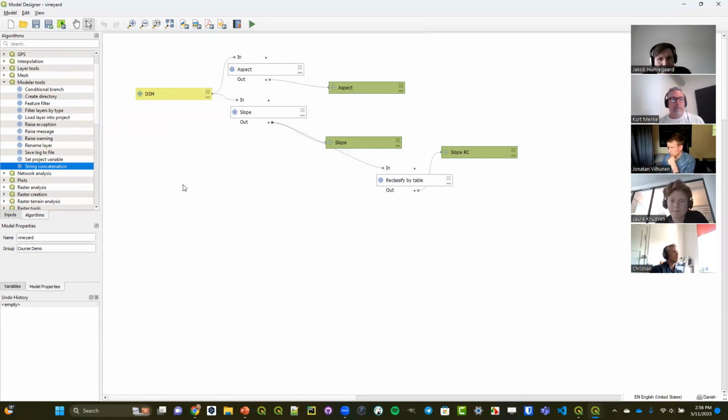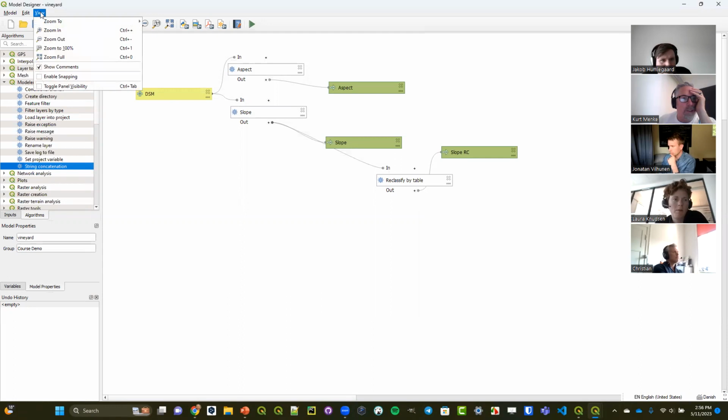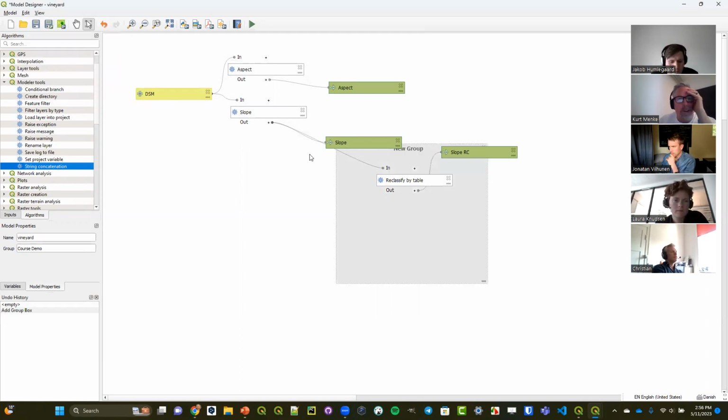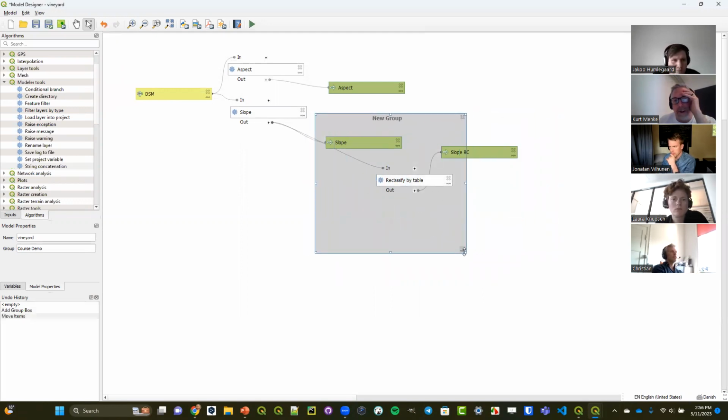And then you can even mark up these models. Where is that? Yes, from the Edit menu, Add Group Box. I can add these boxes, which are just for graphic reasons.